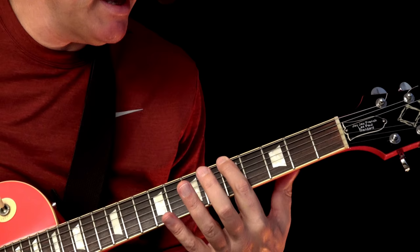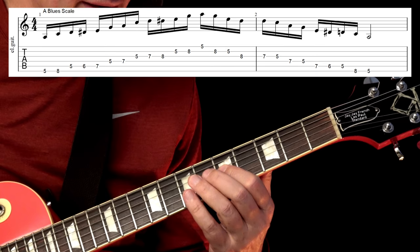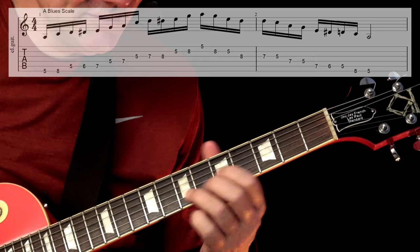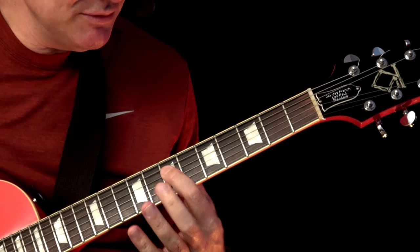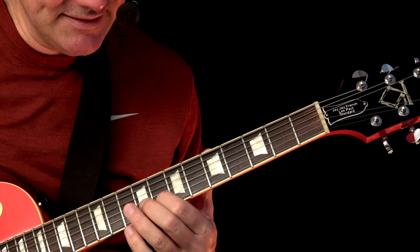Now I've switched off the delay so we can check out the scale. I'm using basically the A minor blues scale, which is this one here: fifth fret, eight, five, six, seven, five, seven, five, seven, eight, five, eight, five. So this is the blues scale. And of course, in the second position, here. Now let's do the blues scale in the second position, and we just use the upper part of it: 7, 10, 7, 8, 9, 8, 10, 8, 10, 11, 12.